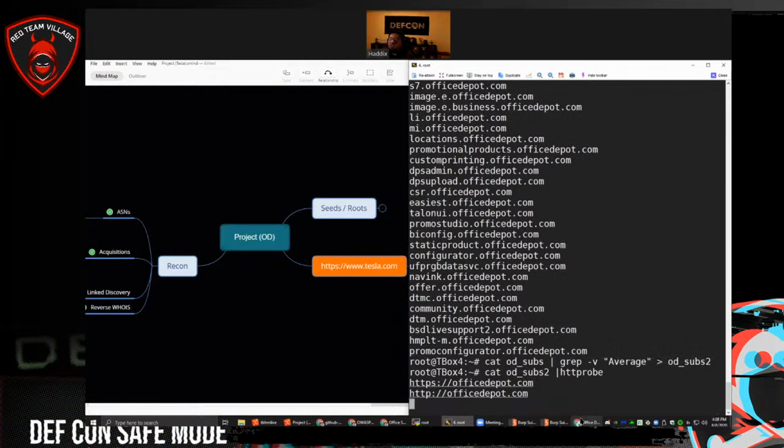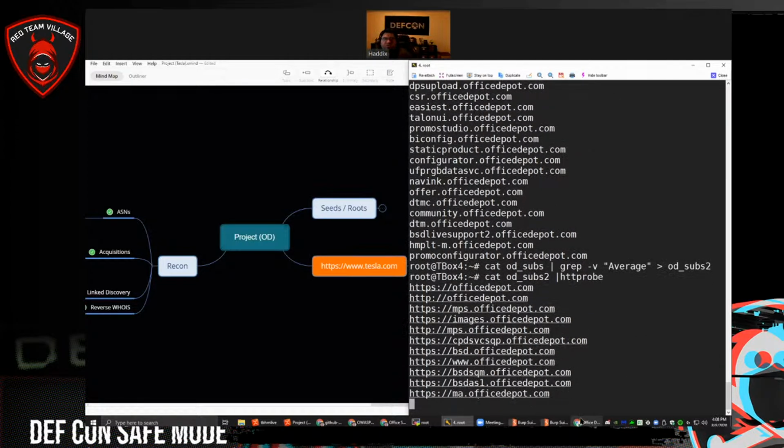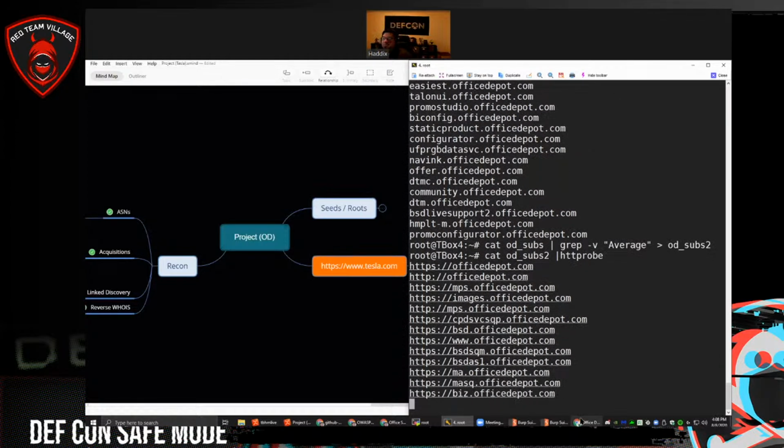And this will basically find everything that has a live web server running on it. And this will be where we'll start to hit actual sites. So yeah, it'll basically filter down the list of stuff that has web ports on it.